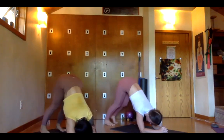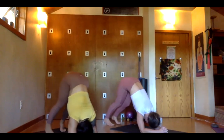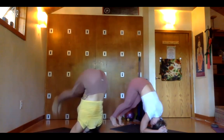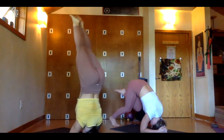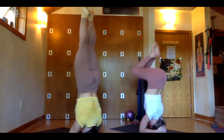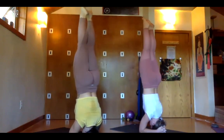Good. Now, as you set up, walk your feet in over your hips. When you're about ready, place your head on the floor, find your balance, and let your feet float up to the ceiling. Good. Press firmly down. Nicely done. Legs are strong.